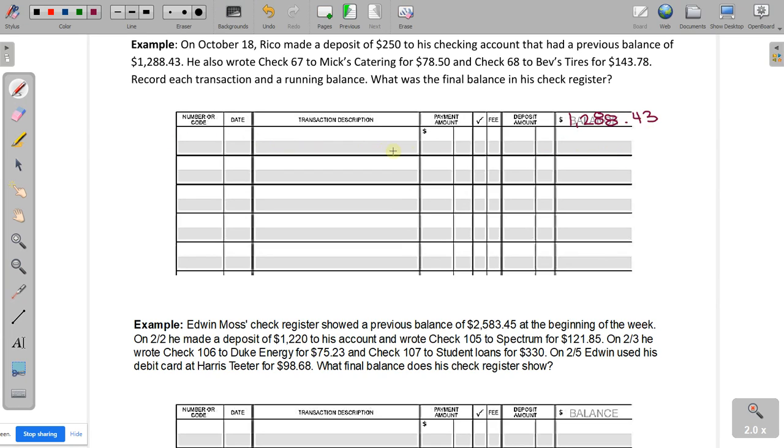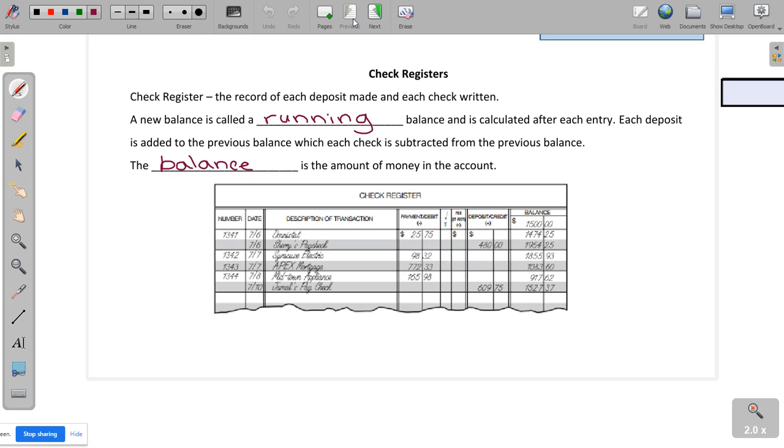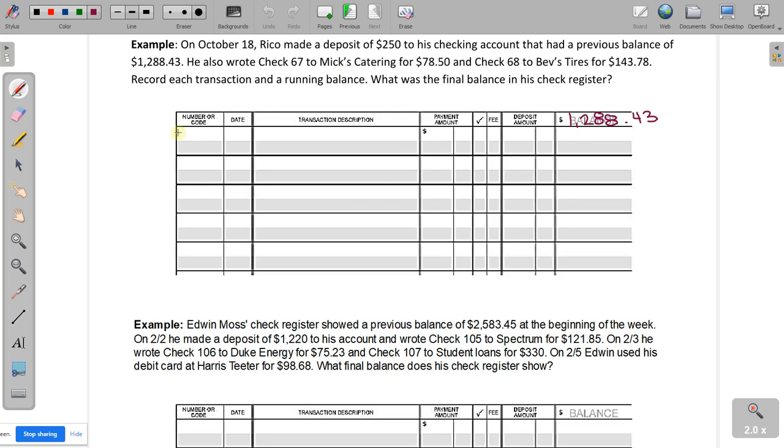When we write our transactions, there's two ways you can do it. If we go back, see how each transaction's on a single line. So you're doing the math all on one line. I'm going to walk you through using two lines so it's a little easier to see what is going on.